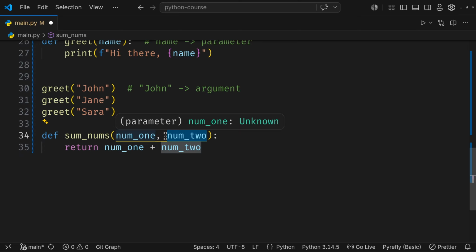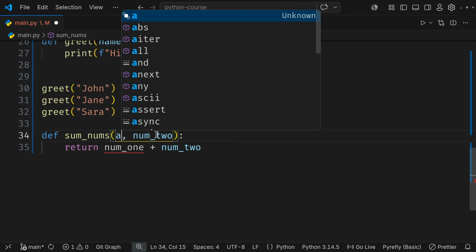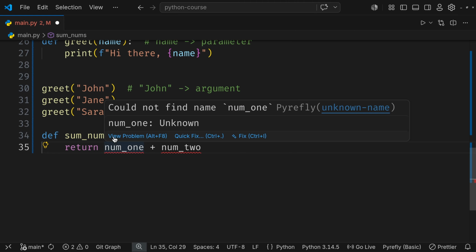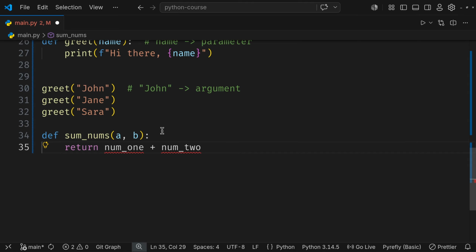Instead of num1 and num2, we can do something like a and b as well. But right now, as you can see, a and b are not descriptive enough. So I will get back to num1 and num2. These are more descriptive, right? Now, while calling the function, we have to pass num1 and num2.